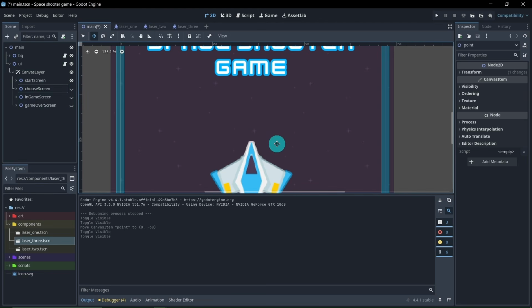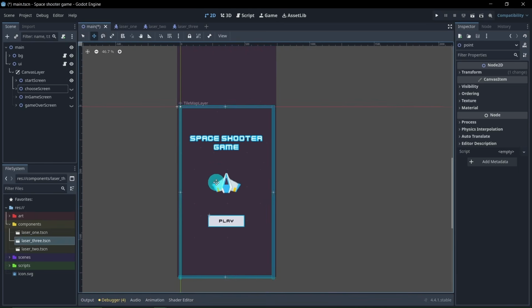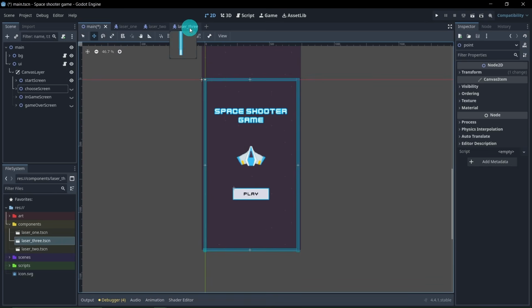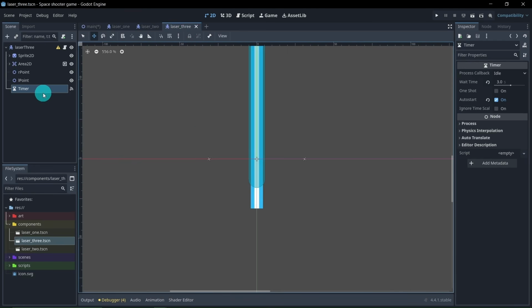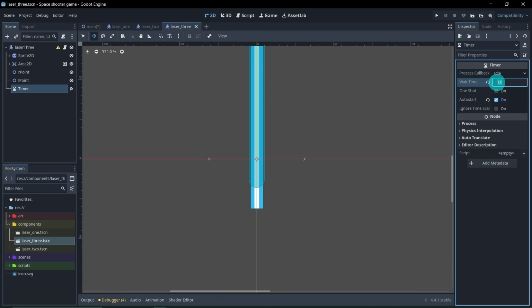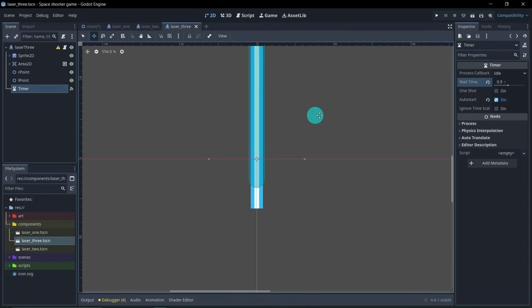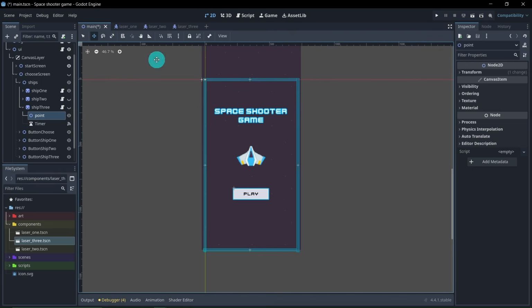Then as for the actual wait time of the laser, just so it disappears, let's go into laser 3. Let's go ahead, make the wait time for this one. We want it to be less than the spawn time, so let's do something like 0.9. Save that. Let's go to main. Save what we got here again.